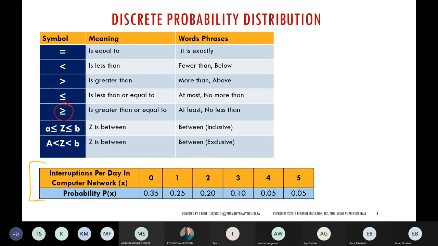So let's say we want to find the probability. Let's use a color that is visible nicely. Let's say we need to find the probability that X is equal to 2. Finding the probability of X equals 2 is easy. You just go to where X is 2. X is 2 at that point, therefore that probability is 0.20. We just take that probability. It's as easy as that, straightforward.